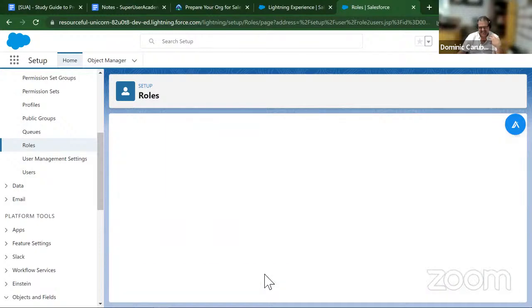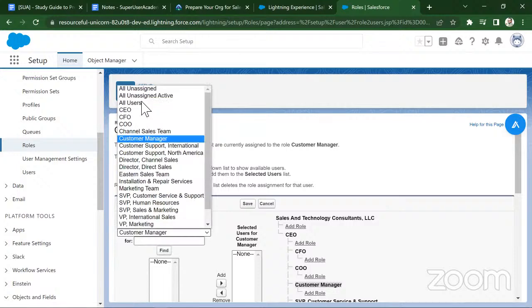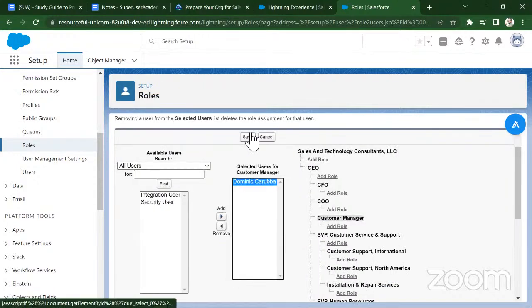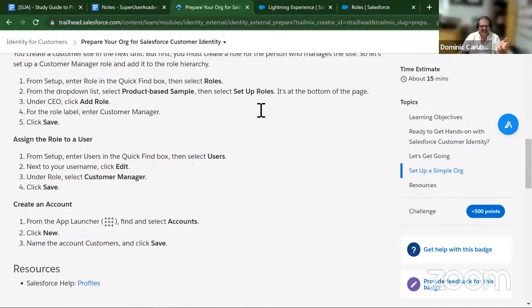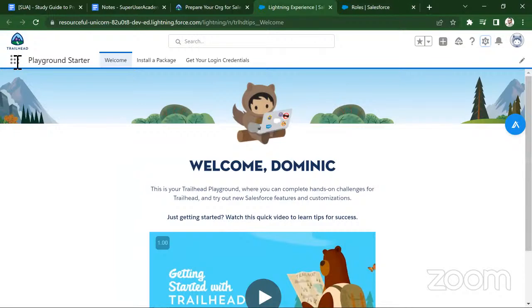I'm going to assign myself. Customer manager. One of the challenges is that an admin doesn't really need the role, but it's good to have it. I get that. It's good to make the change.